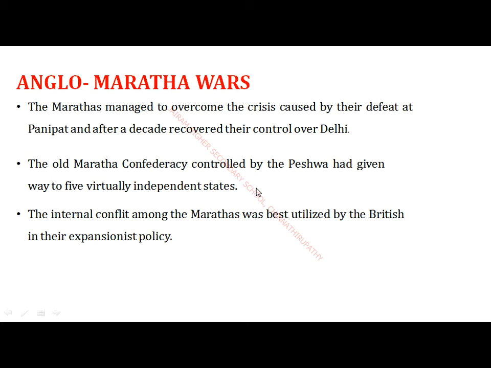A group of Marathas. And clan means what? Clan means, take down this note also, children, a group of families who are related to each other. Okay, so it is known as clan.